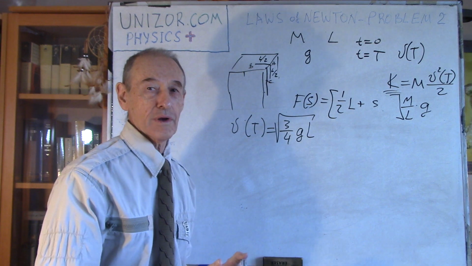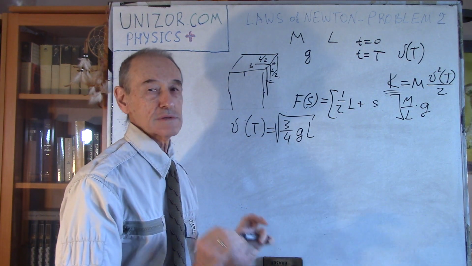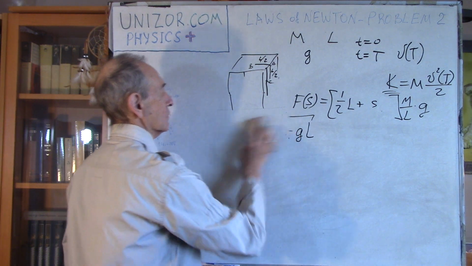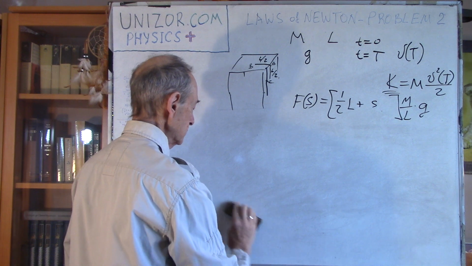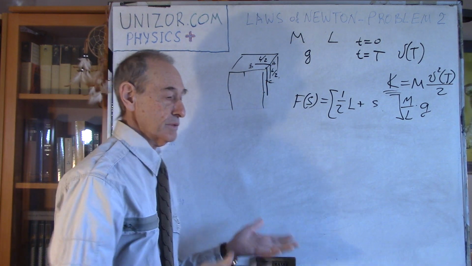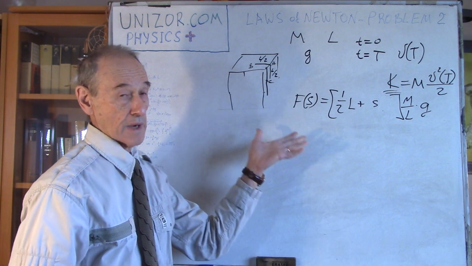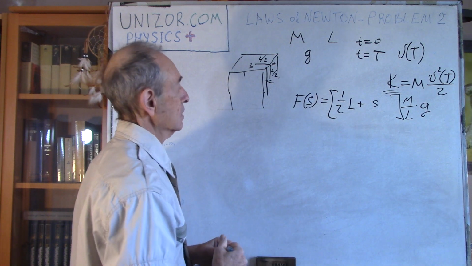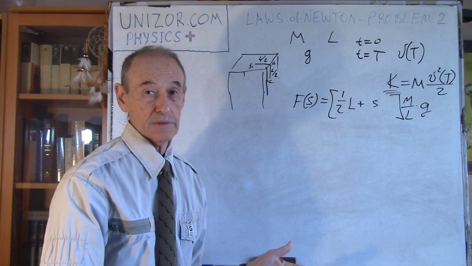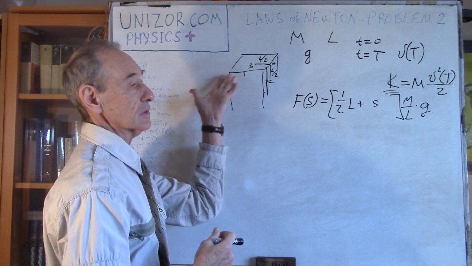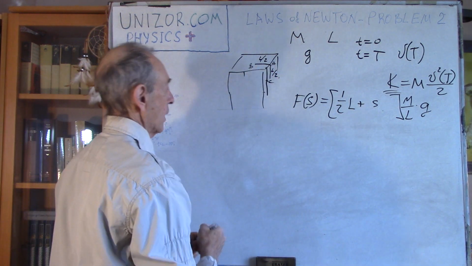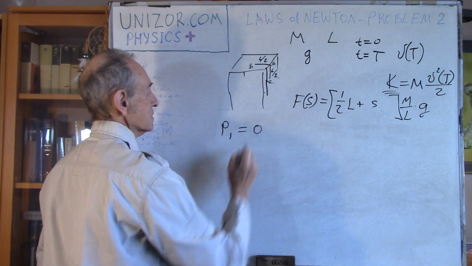Instead of using the work, I will use straight law of conservation of energy. So what is the energy of this chain in the very beginning? Well, the energy of the chain is energy of this part and energy of this part. Now, if we are talking about only potential energy, because it's at rest, so kinetic energy is 0. So potential energy is always measured relative to a certain level, for instance, the ground level. In this case, it's more convenient to have the level of the table to be a level 0 of potential energy. In which case, the energy of the top part, let's say P1, is equal to 0.